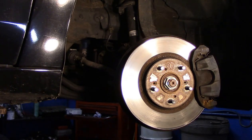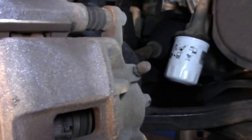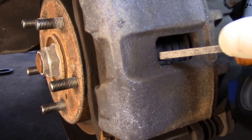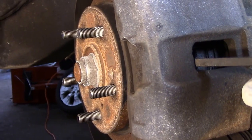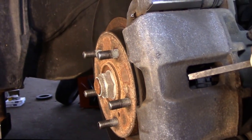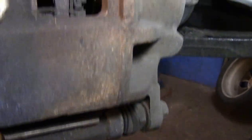Remember I said about prying that piston back in all the way. What you got to do is get in here with a small pry bar and just keep some pressure on it - it starts to pull in very slowly. You don't have to kill it, just keep constant pressure. If you can get it in all the way, great. If you can't, no big deal. Also make sure these slide pins right here are sliding the way they're supposed to - you slide it back and forth and it slides nice and easy. Those sliders are working properly.